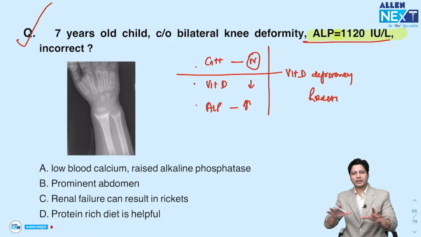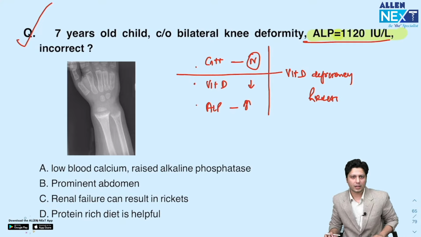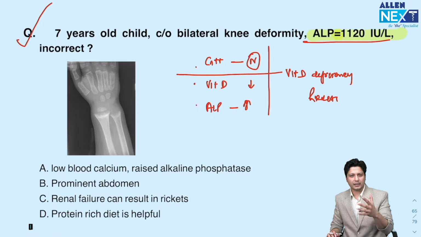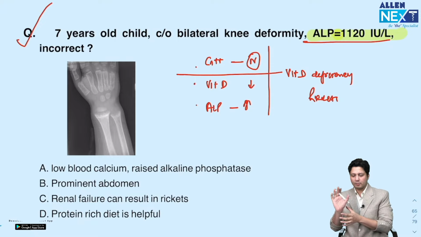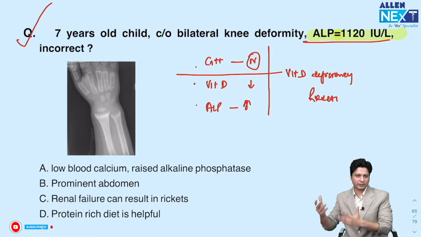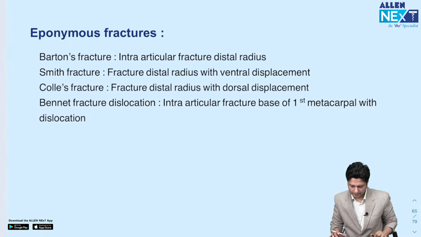And yes, if they give you the X-ray of the wrist asking about a metabolic disorder, possibly they are asking about rickets. At this stage in this revision class, it will be too preliminary to discuss the features, because we are expecting that you should already know the features of rickets on X-rays. All right, there will be metaphyseal cupping, metaphyseal fraying, metaphyseal splaying, growth plate enlargement. So all these features you should be aware of.